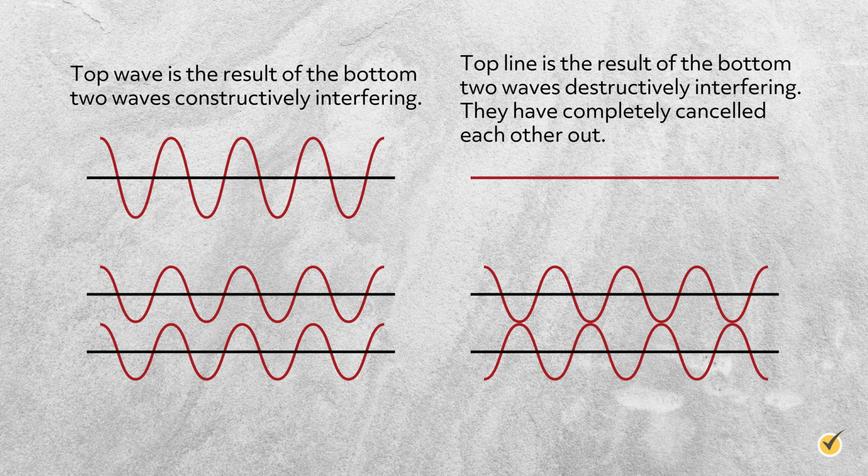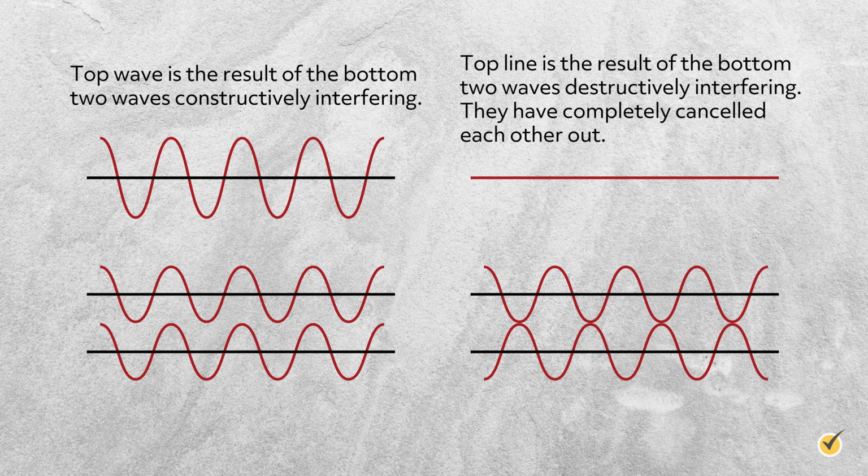If they interfere destructively, the high-pressure areas meet up with the low-pressure areas and they cancel each other out, which cancels out the sound. When they interfere constructively, the high-pressure areas meet up and the low-pressure areas meet up. This intensifies the sound, making the high pressure higher and the low pressure lower.